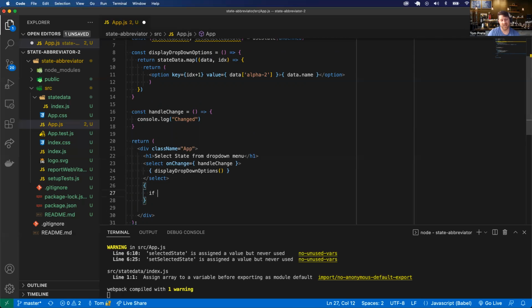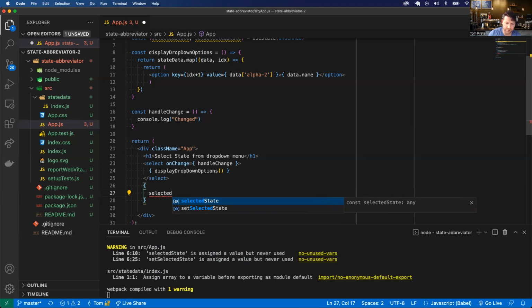You can't be like, if selectedState, it won't allow you to do that specific JavaScript. So if you want to do something more complicated, write it in a function and then just invoke that function within here. So in here, I can use a ternary operator.